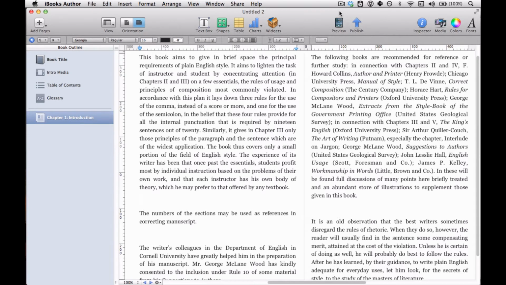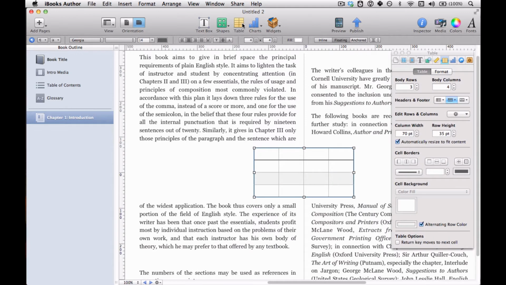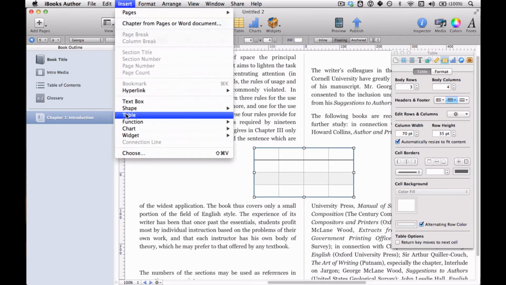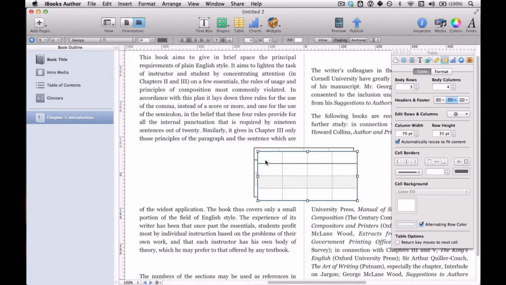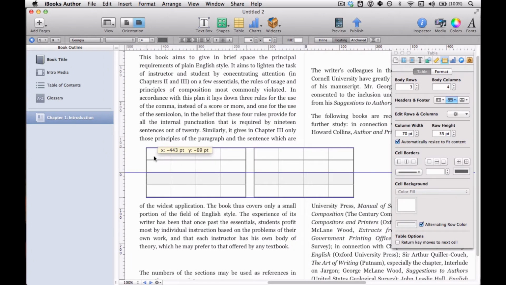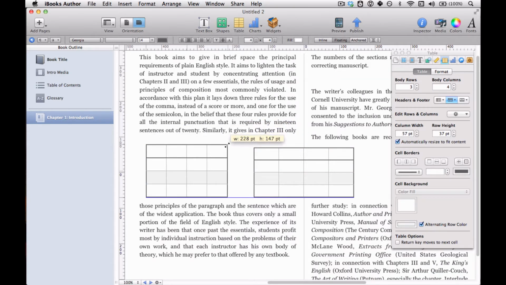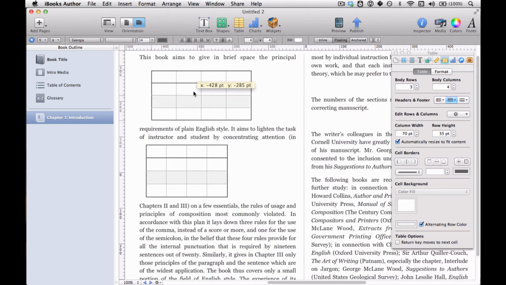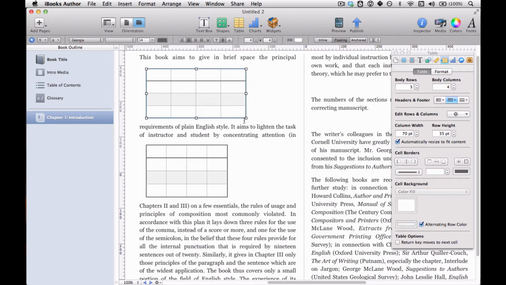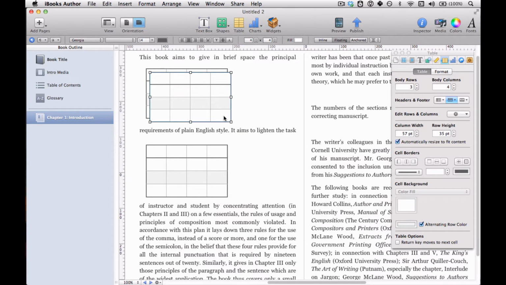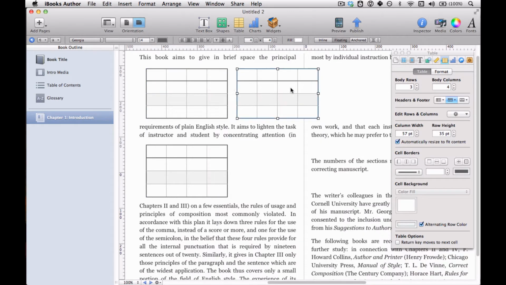Adding tables is pretty easy. You can either click the table button in the toolbar, or you can go to the menu bar, click Insert, Table. The results are the same. In both cases, you get a simple little empty table, and both of these behave just like any other object. You can resize them, you can move them, you see the grid lines just like with another object. You can duplicate them with copy and paste and make more tables.